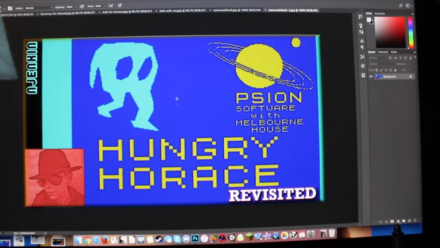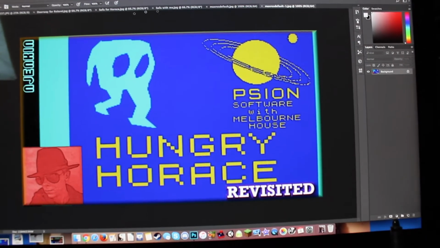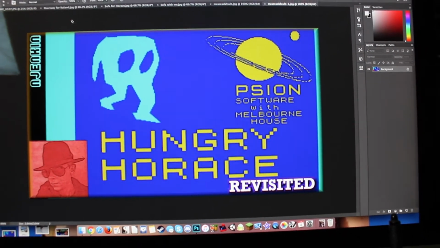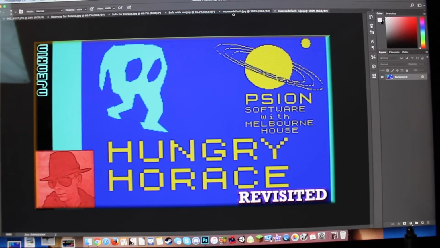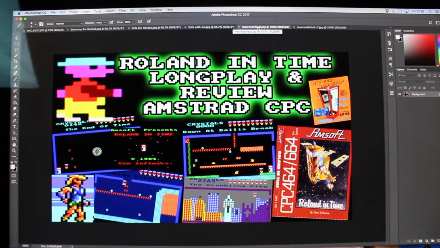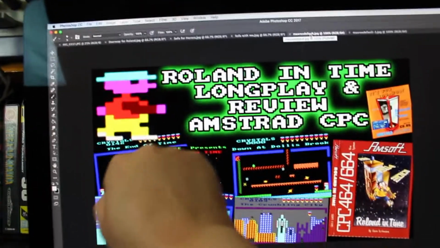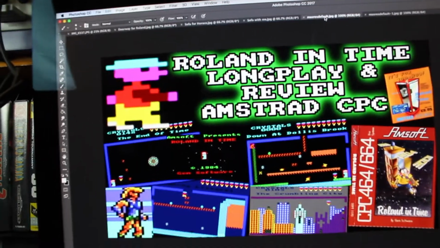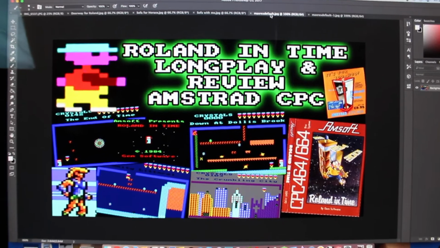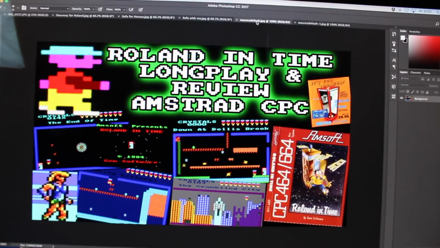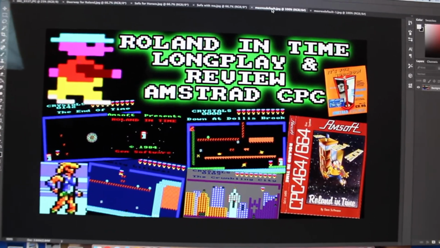He's basically copied from a Spectrum screenshot, and I'm going to use his copy of the Spectrum screenshot as a basis for me to draw a copy of Horace that I'm going to keep, because we're going to keep using them. And similarly, Zypho's video about Roland, I'm going to take the Roland out of this one here and use that as a basis to draw my own Roland, which I'm also going to keep. But I'm going to have to do a couple of Rolands because I want him looking forward and looking to the side. So let's do that.